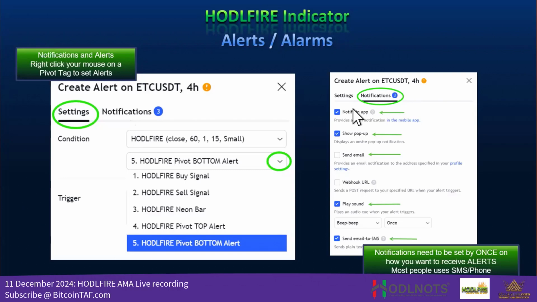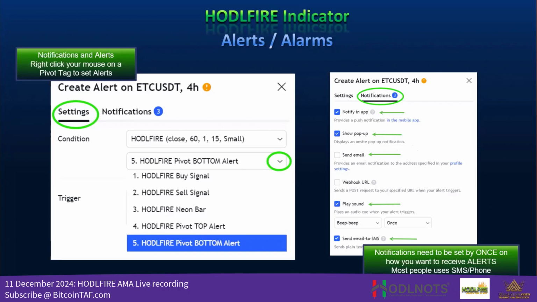You can be notified in the app. This has now been upgraded by TradingView. It used to say show a pop-up. What that meant was a pop-up notice would come up on your TradingView screen and tell you, here's your alert. However, they now call it a toast notification. I don't know why, but when I asked them, they told me a piece of toast popped up out of a toaster. So I can't get them to change that. They seem to think it's cute, funny, I don't know. But pop-up made more sense to me, but it's a toast notification. Now you know what it is.